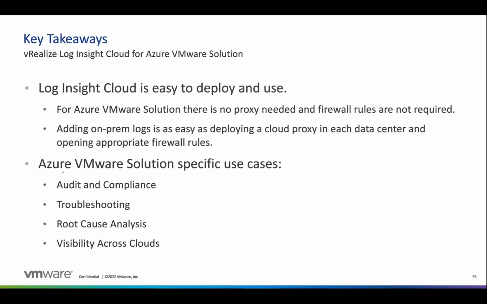And then we have Azure VMware Solutions. The specific use cases are for audit compliance, troubleshooting, some root cause analysis, and some visibility across clouds. The main use case for AVS logging is auditing and compliance, since they are, after all, audit logs, authentication logs, and NSX firewall logs. But we also give you enough logs to do error-level troubleshooting, root cause analysis, and visibility. Since it is a public cloud product, it's not as transparent as your own private cloud information that comes from your servers, but we do give you enough to do the auditing that you might need to do.